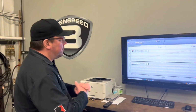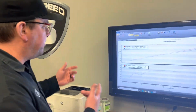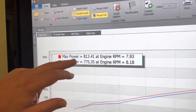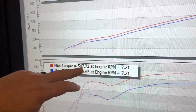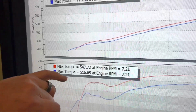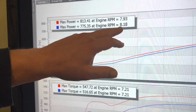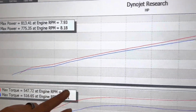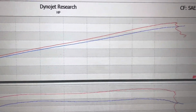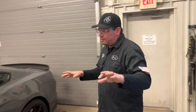All right, check out these numbers. Of course, we use a Dynojet here at Brenspeed. This is rated SAE. But come over here and take a look. So the high number, the 100 octane: 813 roll horsepower at 7,900 RPM, 547 torque at 7,200. And then on the 93: 775 roll horsepower at right around 8,000, torque 516. So you can see on the graph where 100 makes a huge difference. This car is custom tuned, but this is a straight up Whipple kit as it comes from Whipple, of course adding the headers, the cooling mods, oil pump gears.